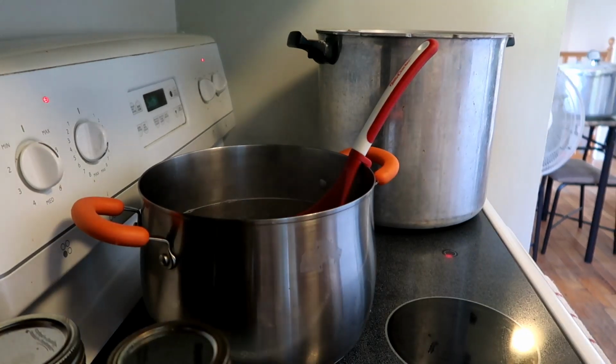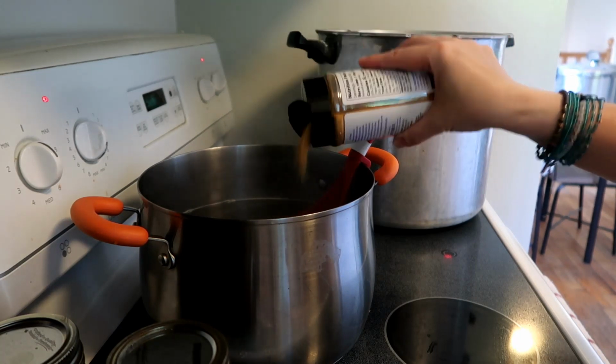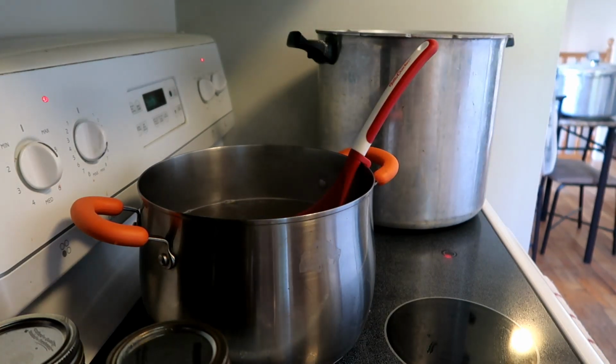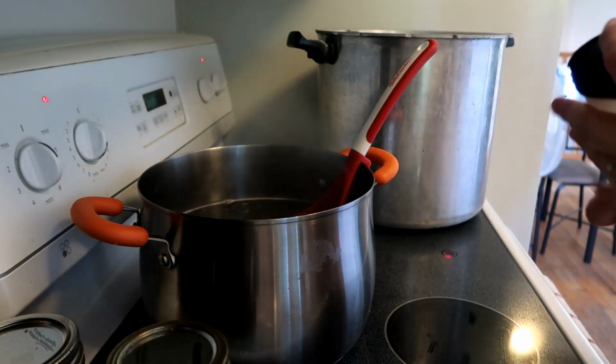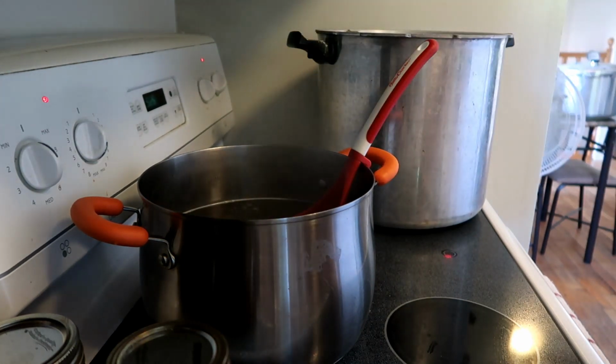Okay, so now we're going to get into the bonus video here. I think I'm talking to somebody. So I'm adding some vegetable stock. Yes. Okay, this is Foddy Foods vegetable stock. It's onion and garlic free. It's great stuff. Then we're adding some black pepper.